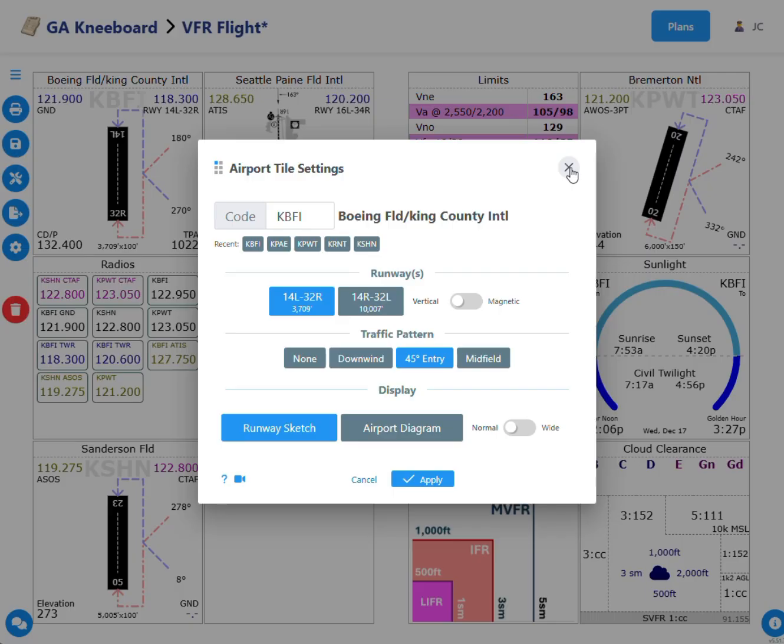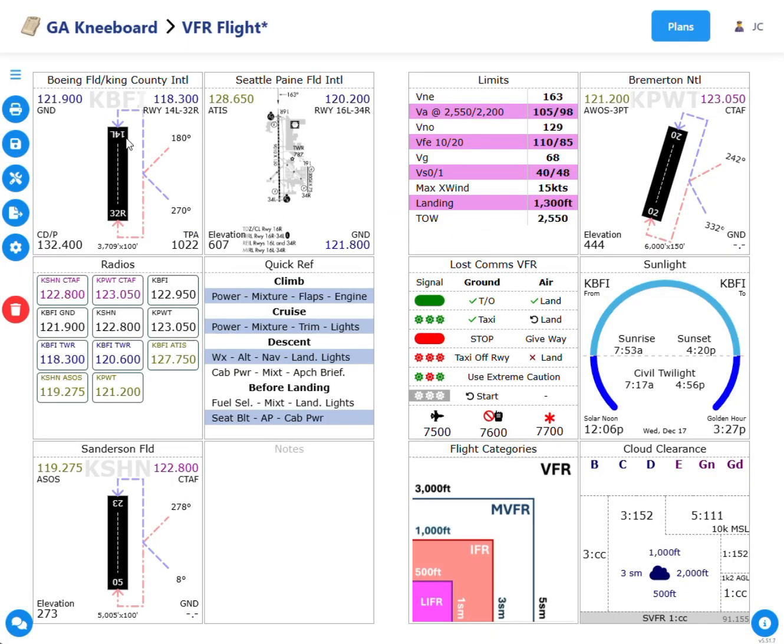Okay, so diagram you've seen. So I think this is everything we need to know about the airport tile. This is one of the tiles that has evolved the most, and I want to say that the key to these tiles is the feedback we're getting from you guys to improve it over time. This has been improving drastically over the past 2 years, and that's really coming from the users telling us, hey, we could use this and that, we could improve the legibility of certain things.